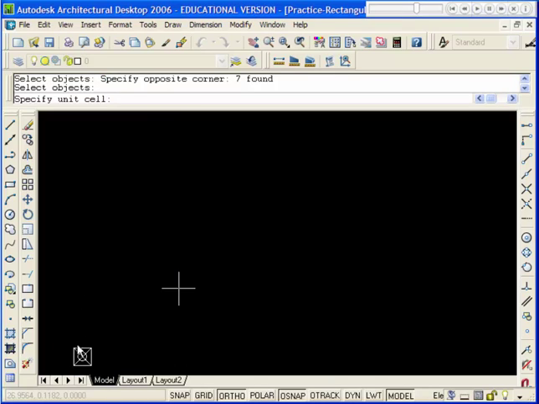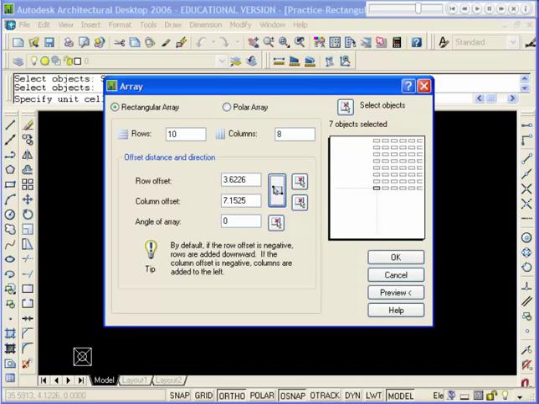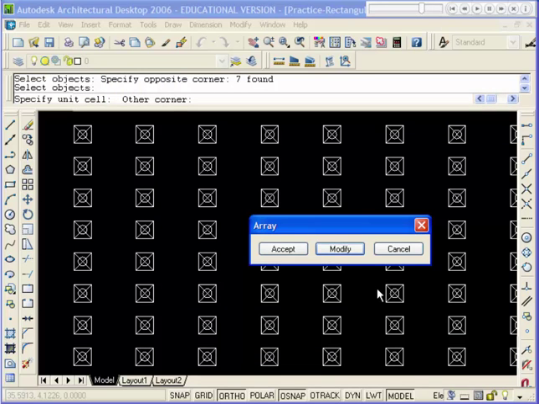And when picking points, I can pick points in the screen. So if I pick the lower left hand corner, I can just pick the next corner. Where would I want my object? So if I want it to be about that spacing, I can just select. Notice the row offset and column offsets appear up here, and they're very random because I was interactively picking and it wasn't very accurate. I wasn't using snap or anything. You could use snap, that would be more accurate. Otherwise, you can always adjust these items. You could go ahead and preview, and there would be your spacing.